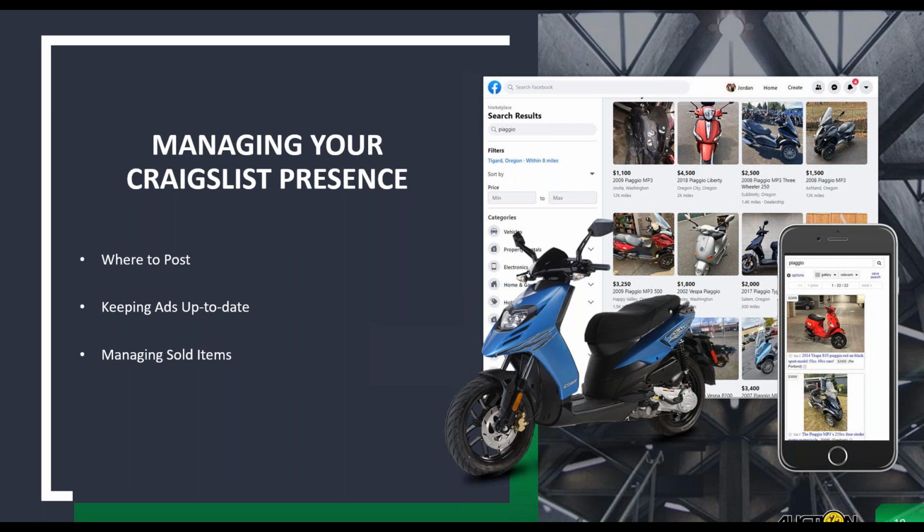Now that Craigslist charges for postings, we've seen you can really post anywhere you want without having to worry about getting blocked or flagged for posting in more than one region or even posting outside of your area completely. But just because you can doesn't always mean you should. It's really important to evaluate where you want to target. Of course, all of us want to get customers from all areas, right?